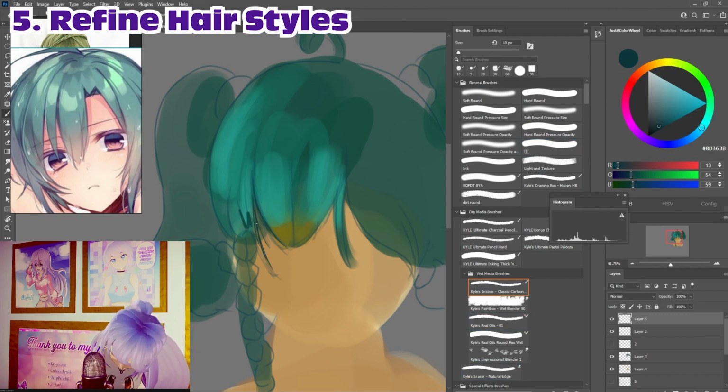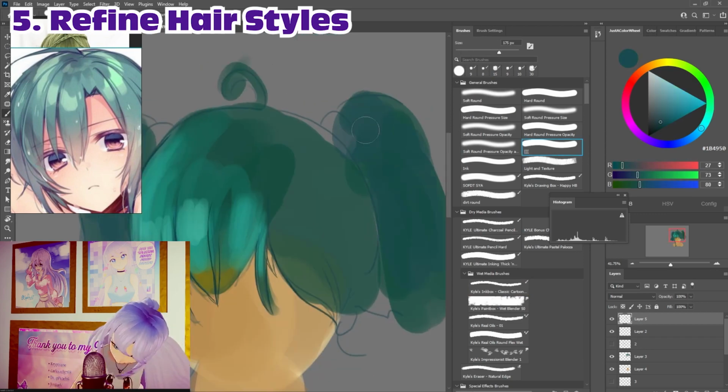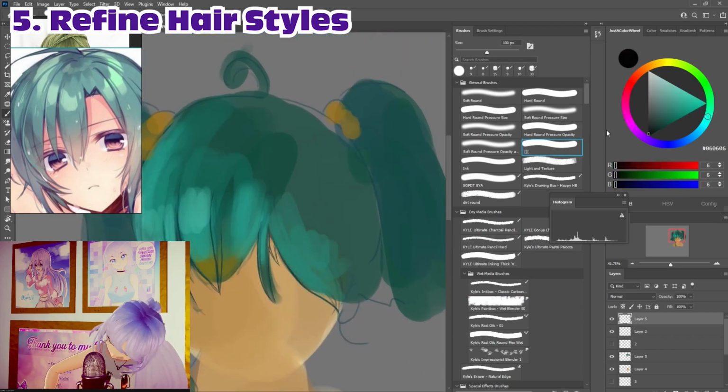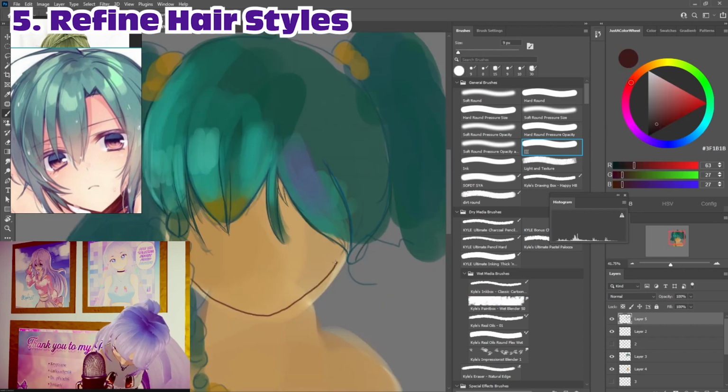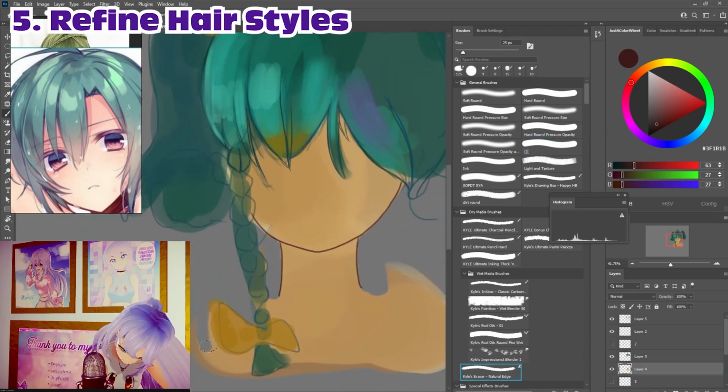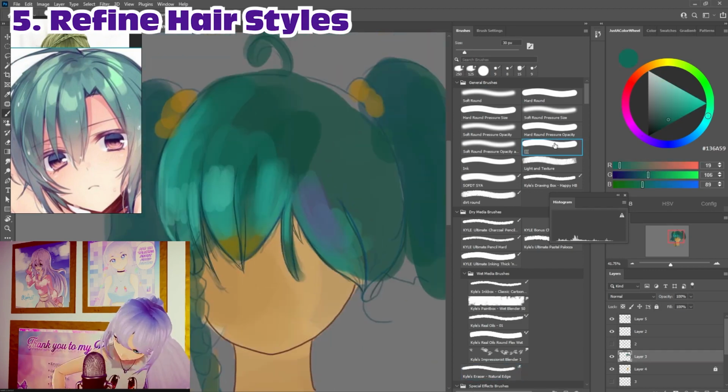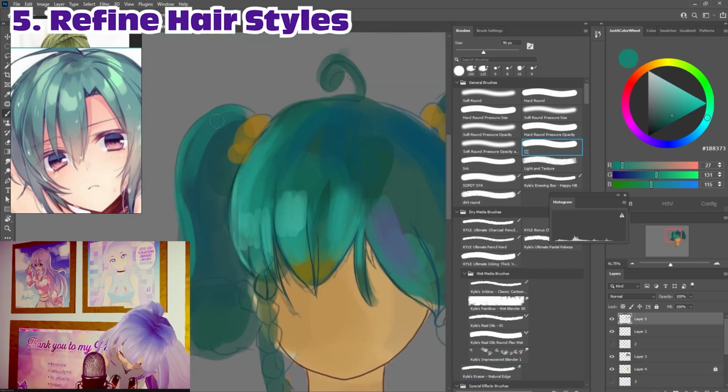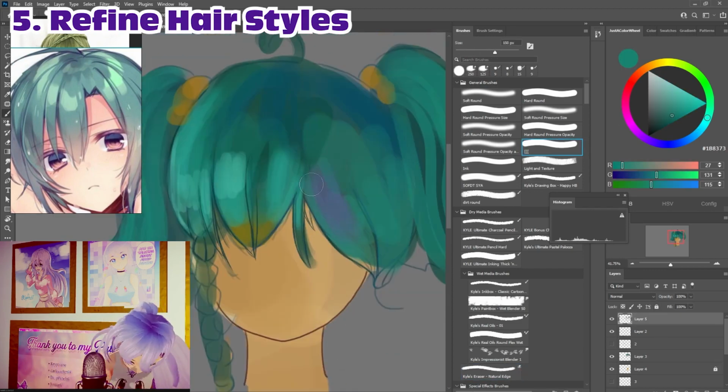In my instance, I know that sketching is not my strong suit. I know that from experience as an artist. So sometimes I hop straight to color. I don't recommend this for everybody. You know, do what works best for you. Some people are really good at sketching, so really define out those details of the hair. For me, it works better if I just start throwing paint on the canvas right away.